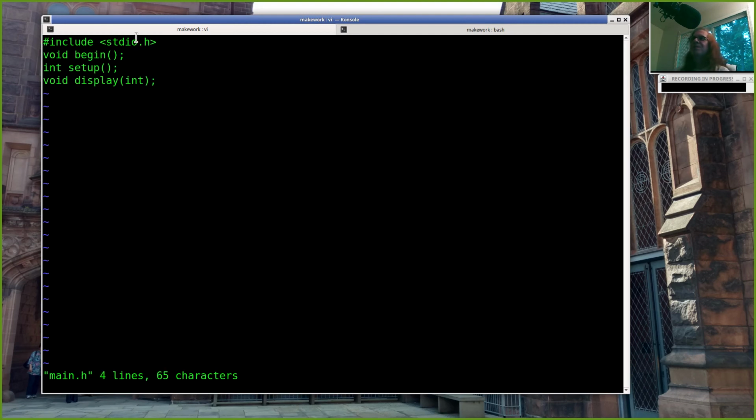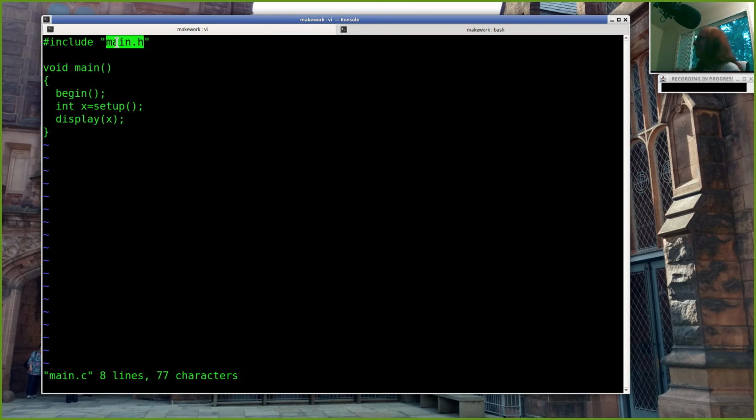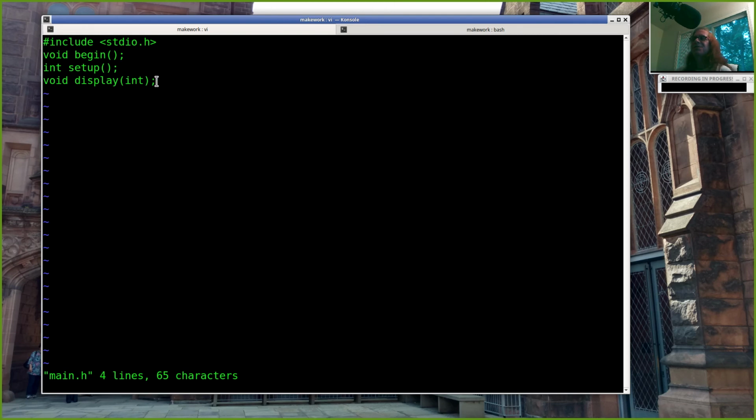So these 4 lines of text will basically replace this include statement. And before my code actually starts to get compiled, it goes through what's called a preprocessor. And one of the things the preprocessor does, it says, hey, here's a number sign include. Let's look at main.h. There's 4 lines. Okay, I'm going to take those 4 lines and put them right here. And when the compiler starts running, instead of seeing number sign include, it's going to see these 4 lines. And instead of seeing include stdio.h, it's going to see like 1,000 lines, which are the contents of stdio.h. So includes really just open a file and pull that stuff in.